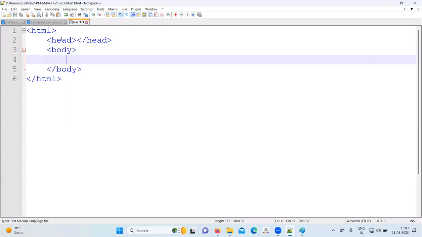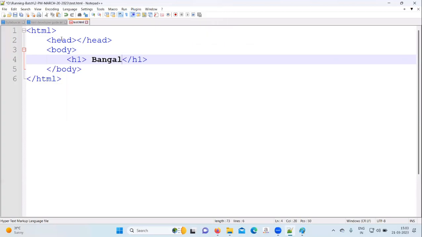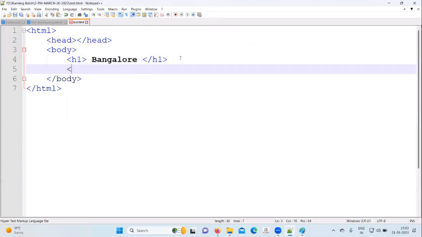Next, in this file, I'll write some famous tags that we have seen on the internet, just to understand this. H1 I'll write. I'll keep here college Bangalore. And I will write one more time H1 only, and I'll keep college Mumbai. So the same tag I have used 2 times. While writing the code, you come to know H1 is a dependent tag because it has open and close.